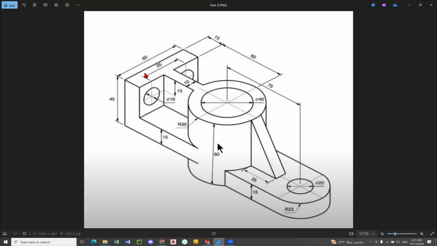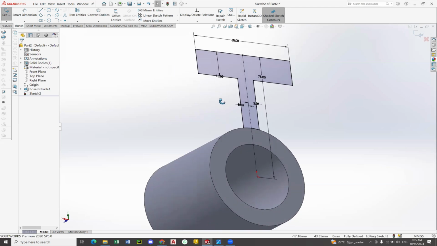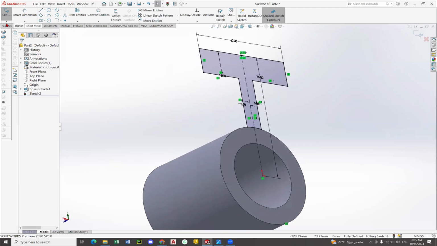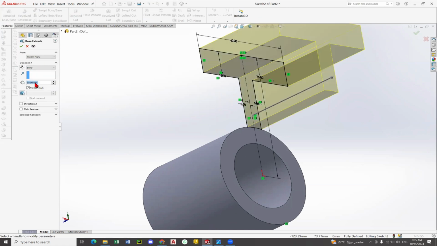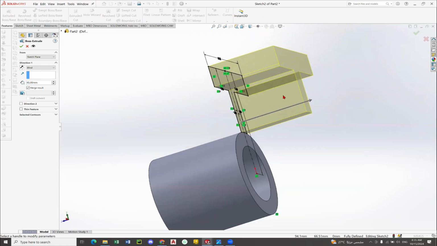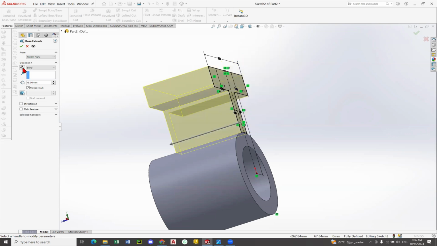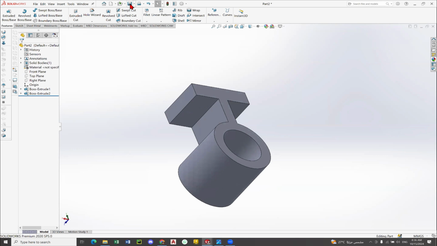The extrude from the top is 45 millimeter. I rotate it here. I click pick feature extrude and type here 45. Like you see here, the direction is not correct. In order to flip the direction, I just click there on the black arrow, and OK. Perfect. Let us save it.